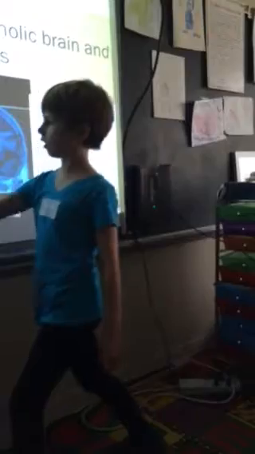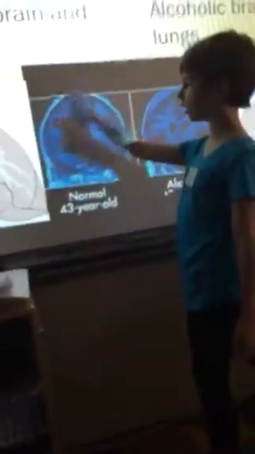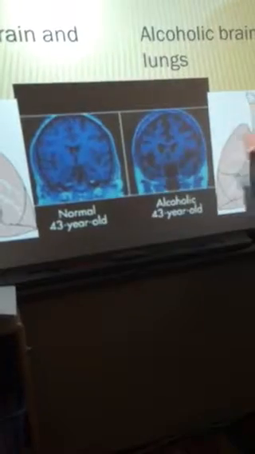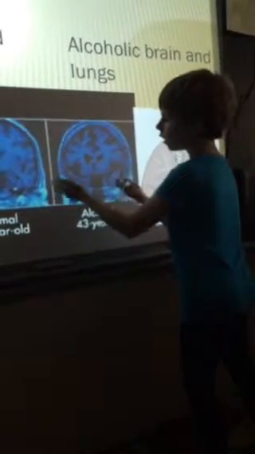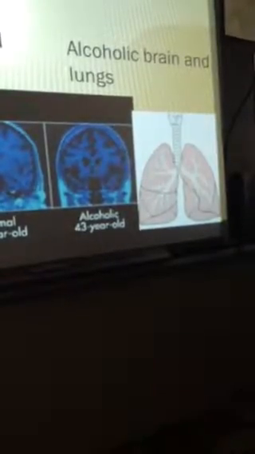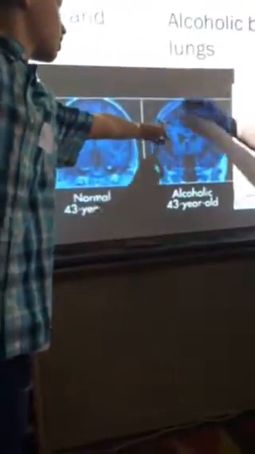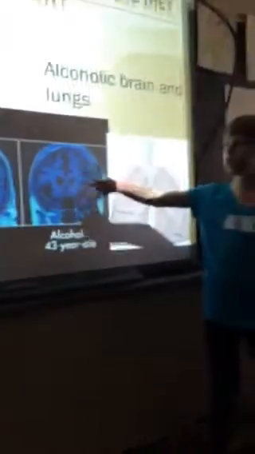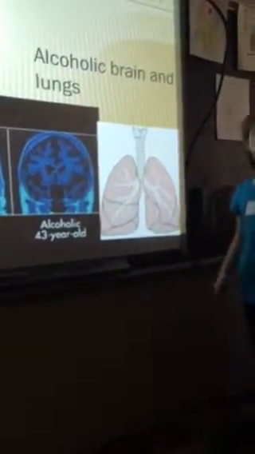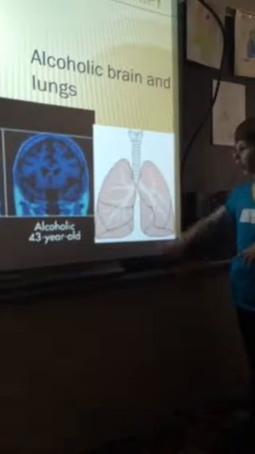This is a normal brain and normal lungs, healthy without alcohol. This is an alcoholic's brain and an alcoholic's lungs. Notice the difference between the brains and the lungs. The lungs are the same because, as we said before, the lungs don't get affected by it, but the brain gets mildly affected. You can see it almost looks like it's rotting from the alcohol because it's slowing down and almost decomposing. The black is inactive areas of the brain, areas that either don't work or areas that are asleep. So basically, it gets smaller and smaller.